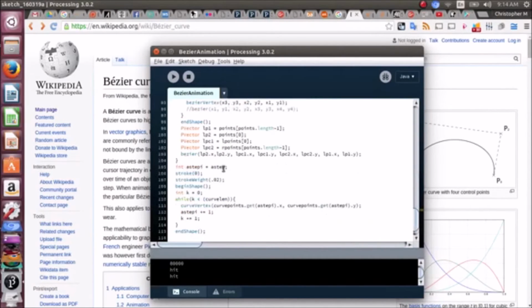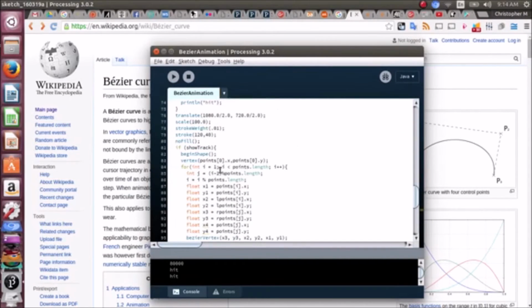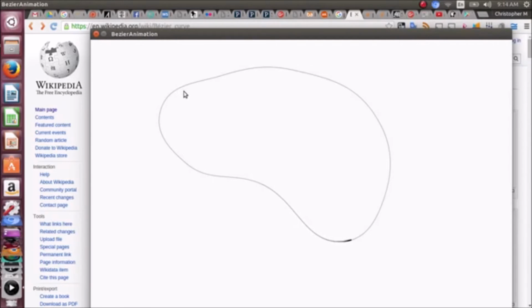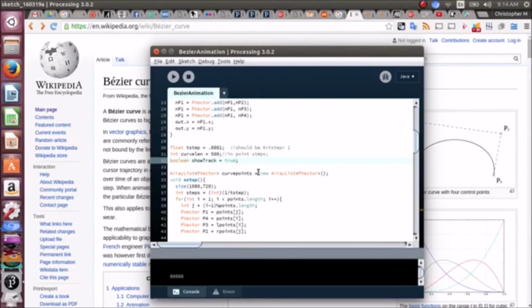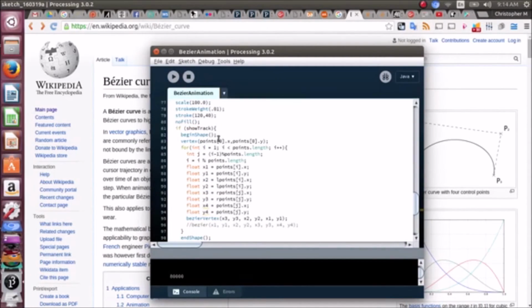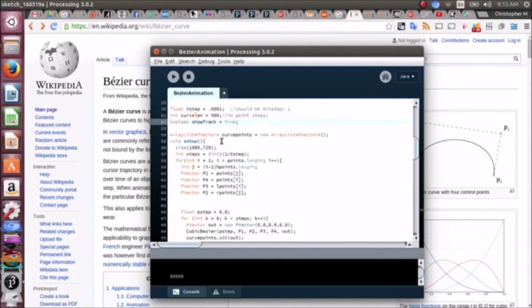So once you have that, that's basically how you would draw a curve. I'll change it so that we can see the actual curve. I have show track as a function here. You can change this to true if you want to see the trace that is shown for that given curve. That track is actually drawn by the Bezier functions in Processing.